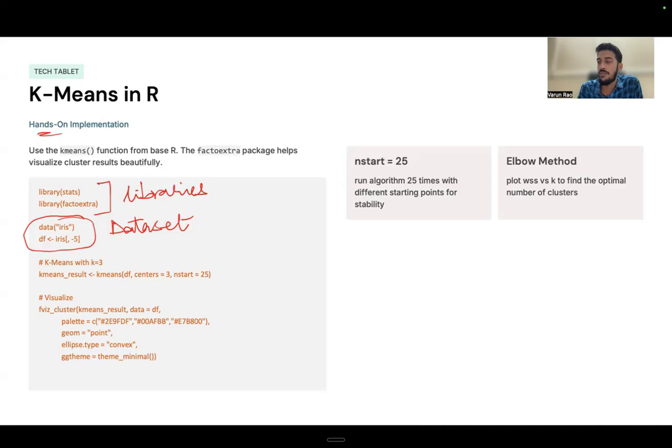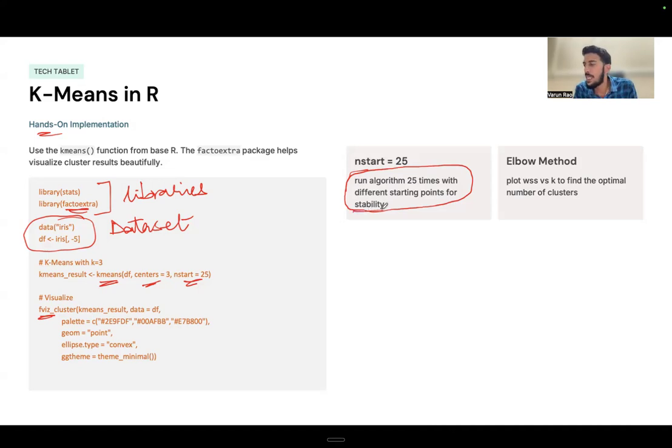And as just discussed, you have factoextra, a library because of which you would be able to use k-means or fviz_cluster. Both of these can be used, right? Now, what's happening here? Let's understand. Here, I am taking the centers as 3, that is, I'm defining the value of k, and I'm also taking nstart equal to 25, which means I want it to run the algorithm 25 times in different positions to understand what is the best starting point so I can know that my cluster is stable.